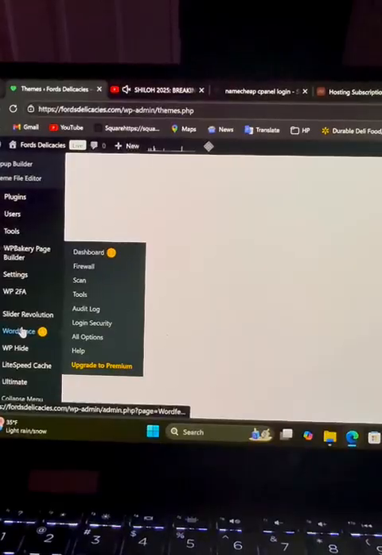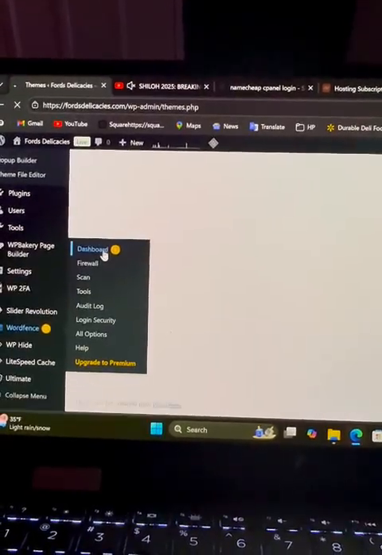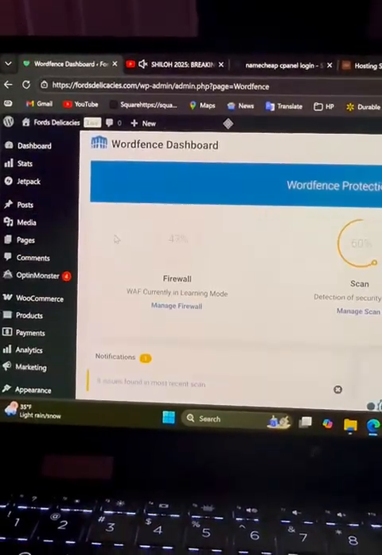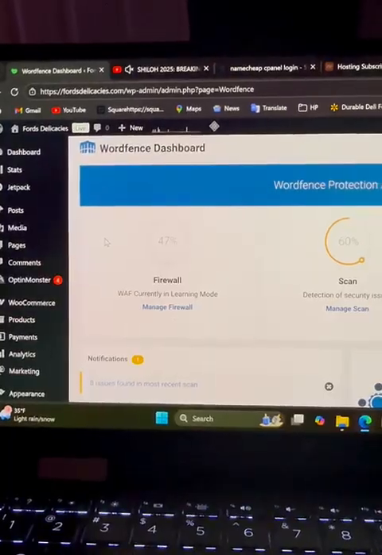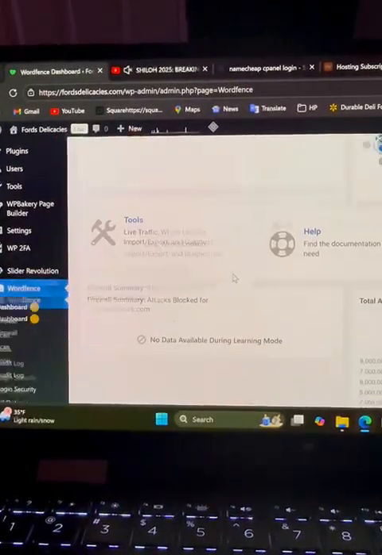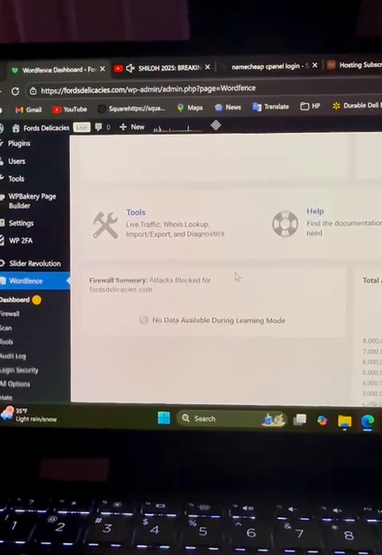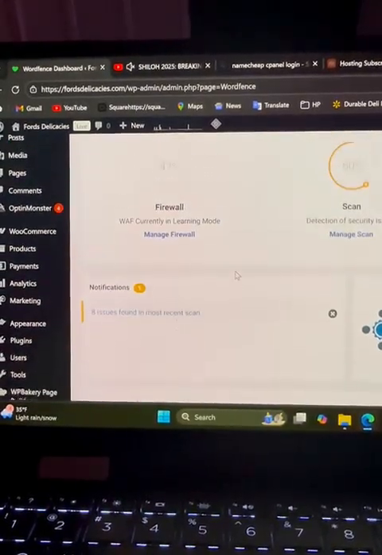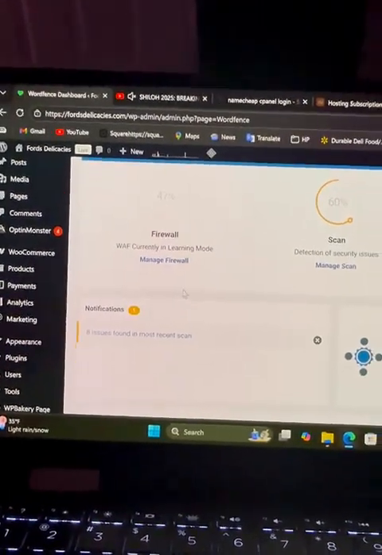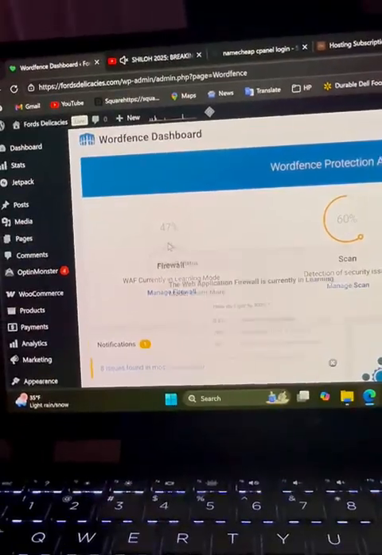You can see that I have installed Wordfence, and it does the scanning for me every now and then. Sends me notifications in my website email and tells me what's really going on.